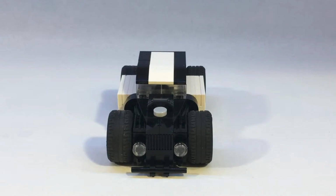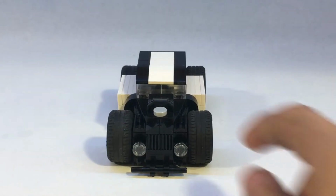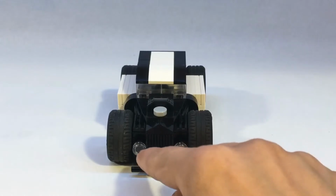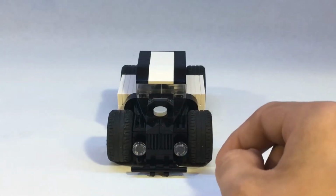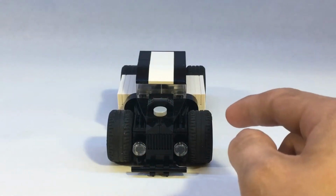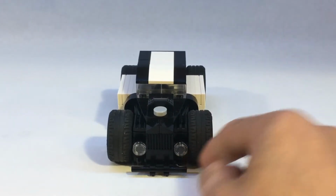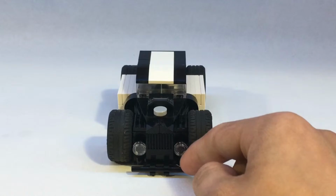The hot rod is supposed to be a custom build that was kind of built from scrap and built mainly to be a cool looking car. So up here we have our windows, and then right here we have an intake for the engine, 2 headlights, a vent, and then of course your hot rod effect is going on up here with your engine being exposed. And then down here we have a bar sitting very, very close to the ground.